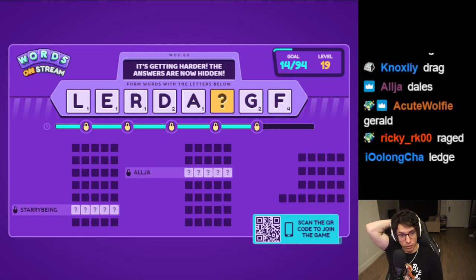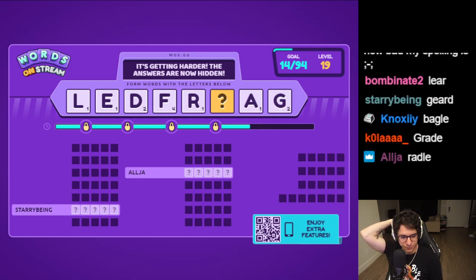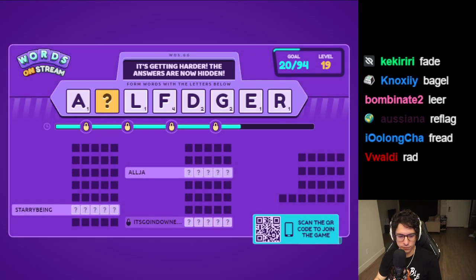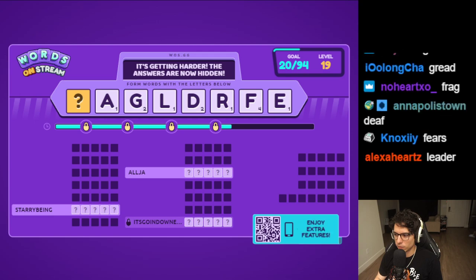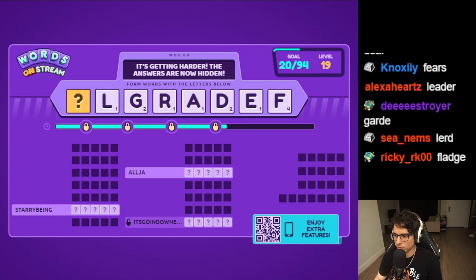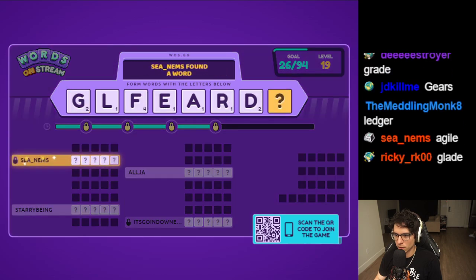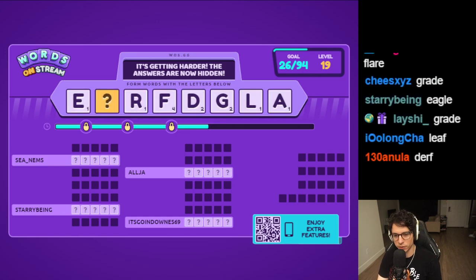Oh, this is harder. Now they don't even tell you which words you guys are using. Wait, am I still downloading these? Oh, I am. It's just taking forever. Bro, so many mods. God damn.